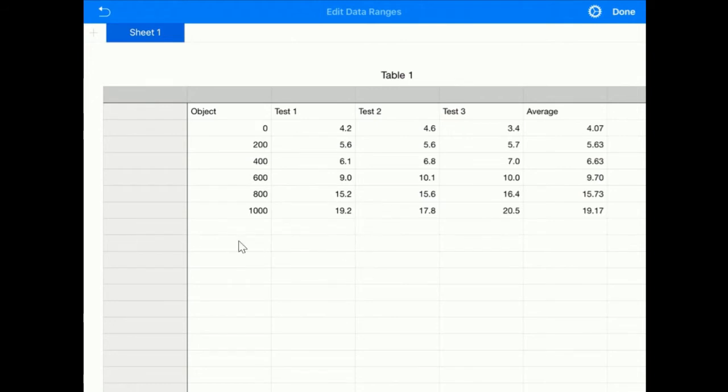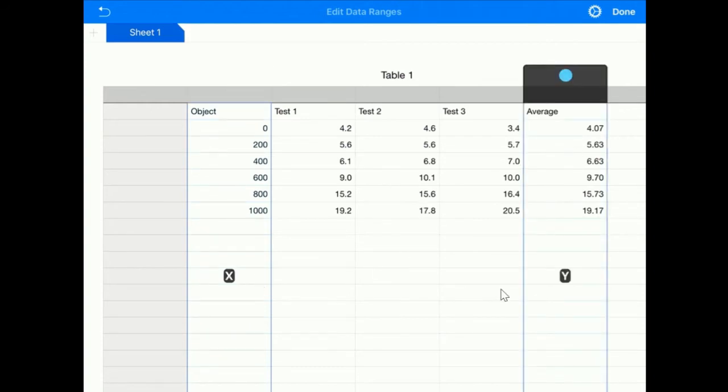So how we select this, first I want to select my X values, so that's what's going to be along the horizontal part of our graph. So that's going to be our objects. I can either select all of them, or I'm just going to click up the top in that little grey box and that's going to select everything for me. Now that says Y right now. I'm not concerned about that because as I select my Y values, which is going to be my averages, same again, clicking up the top, if that changes to X, we've got our Y's and I'm happy.